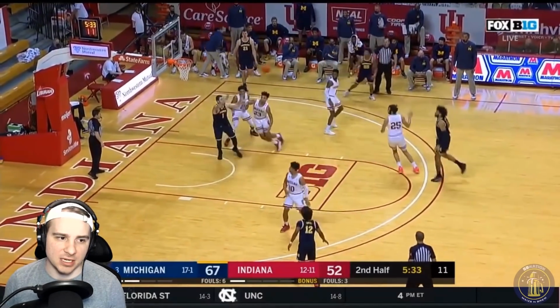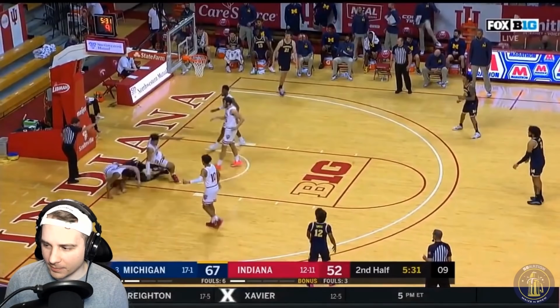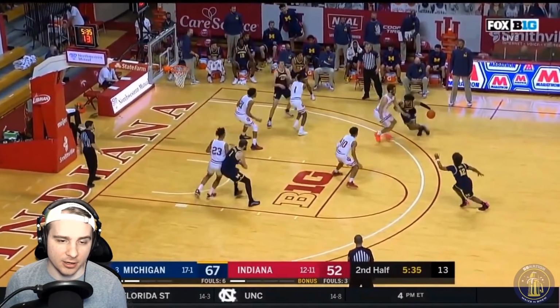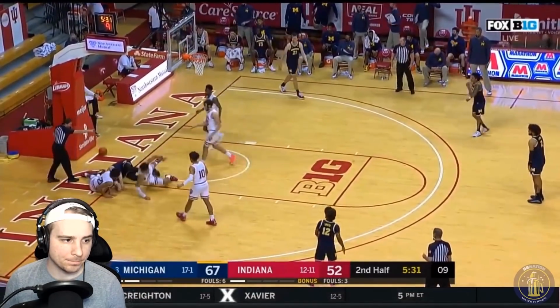And Michigan's up 15. Here, great feed down to Dickinson. Oh, and let's listen here, okay? Let's watch this play one more time. I'm going to shut up and just listen to what the ref says, all right? This ref at the baseline down there. All right, I'm going to be quiet now. Ball, nice entry.